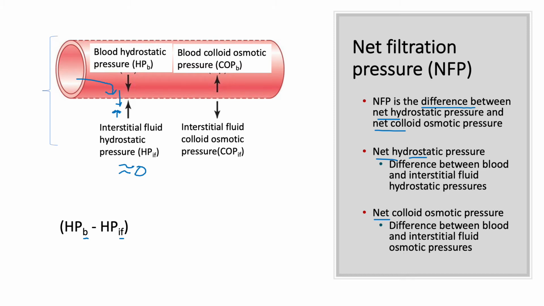So first we have the presence of proteins like albumin in here, and that's drawing fluid back into the capillary and driving reabsorption. And then we have a very small force. There's a few proteins dissolved out here in interstitial fluid, driving fluid out into the interstitial fluid. So we'll take the net of those. So we do the colloid osmotic pressure of the blood minus the colloid osmotic pressure of the interstitial fluid. Okay? That's going to give us net colloid osmotic pressure. And then we find the difference between these net pressures to give us net filtration pressure.